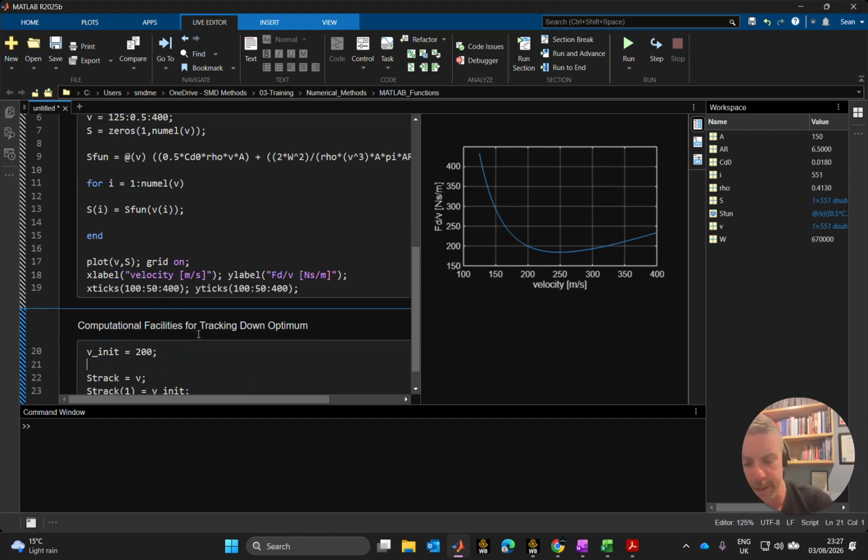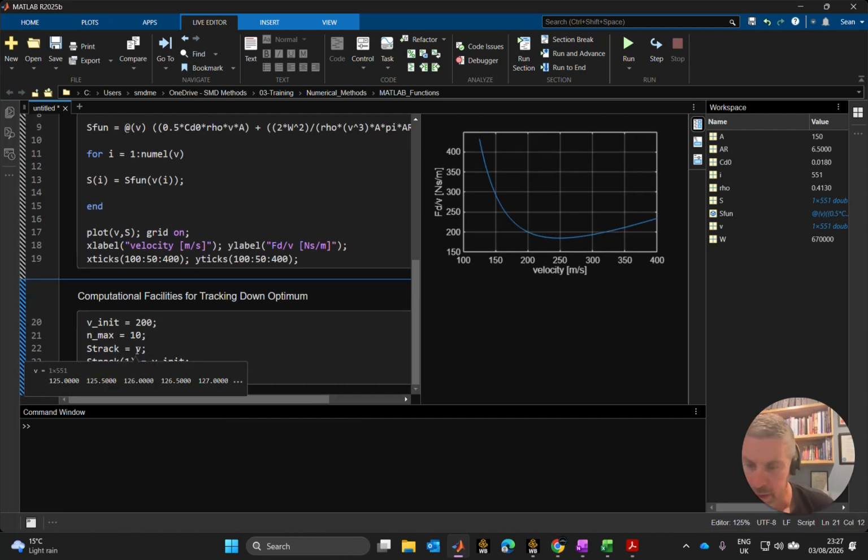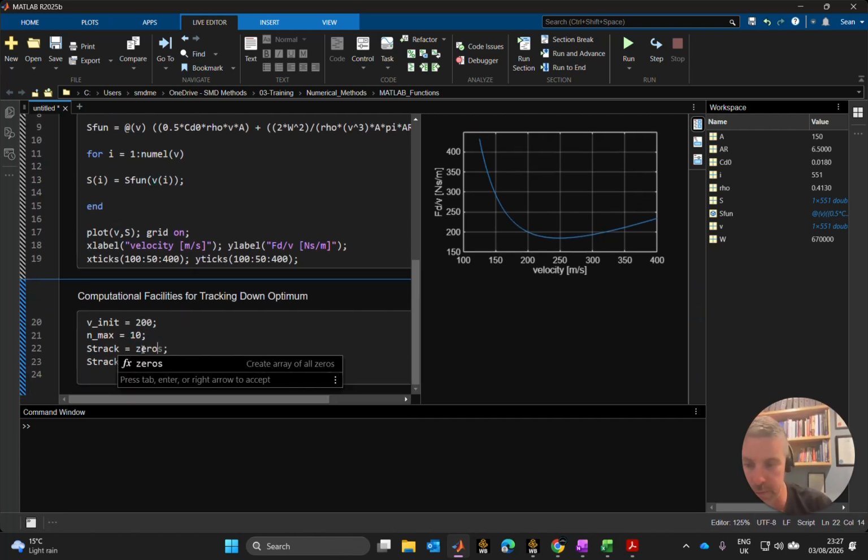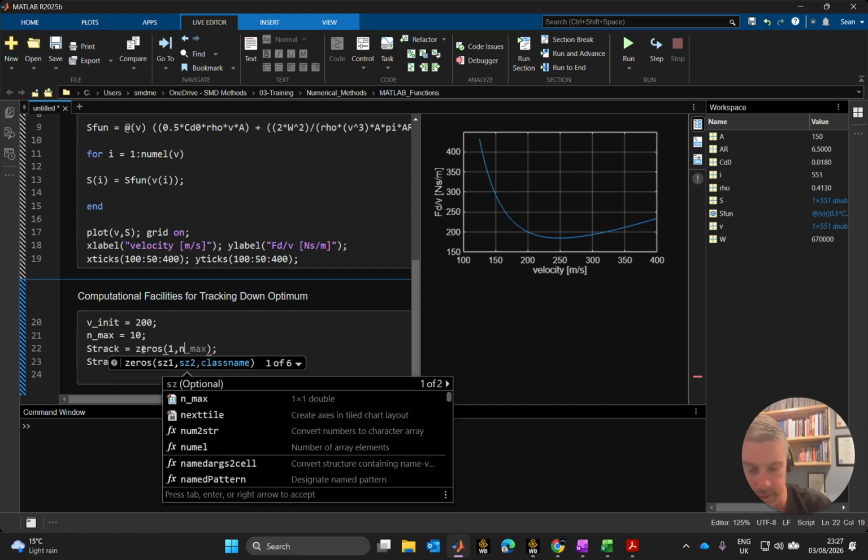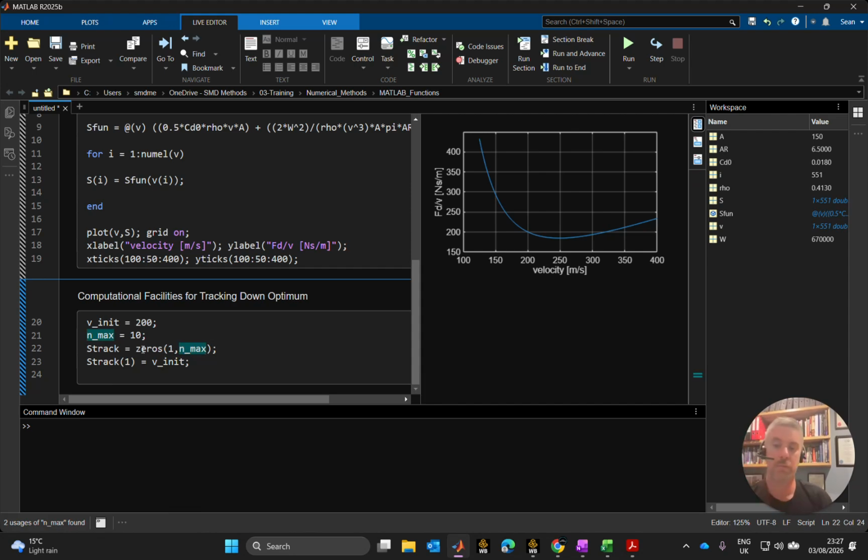What I'm going to do, I'm going to make, say, n max the amount of iterations. So I'm not going to go past 10. S track, let's make it zeros, 1, and then up to n max. So I'm just going to make it a 1 by 10 matrix vector. S track 1 is equal to V initial.